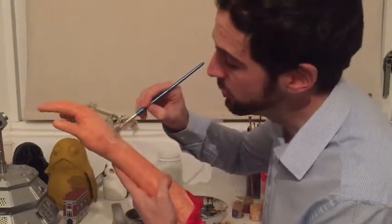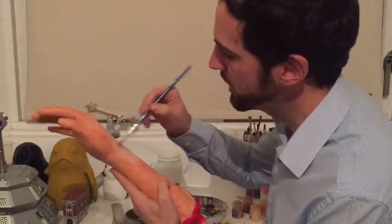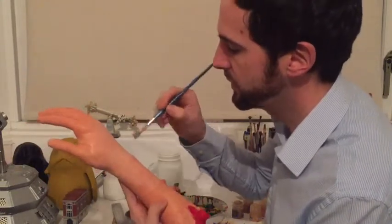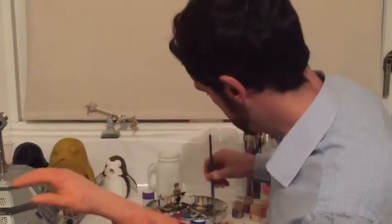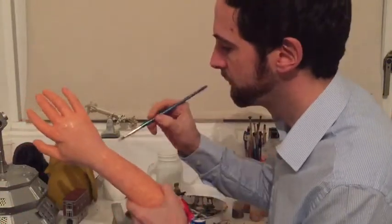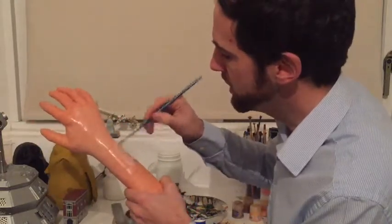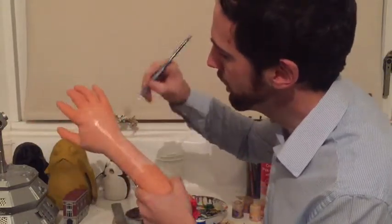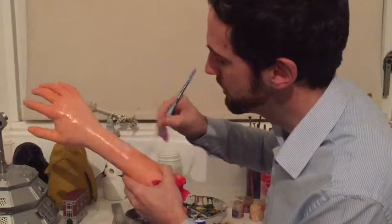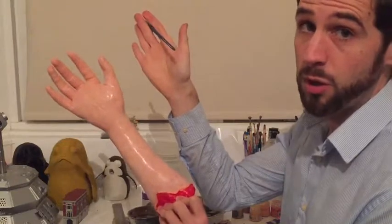Here, I really, really don't want that to dry like that. So when you're doing this, you have to really keep checking it for drips or for where the paint has clumped together, because you don't want that. That obviously would look terrible, so I'm going to keep brushing it out until that's really, really watered down and spread out that colour. That's now looking much better.